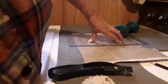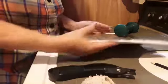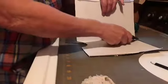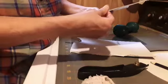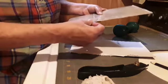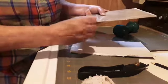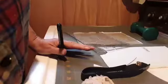Alright. Let me see what we got. Alright, now this one right here, that I've got the corner. And we're going to try to use it in the corner of this one over here. I accidentally didn't get it straight, so I had to redo it. So I'm going to try to go down there, and I'm going to tear the tape off. Now, he's going to do some measuring and everything, so when we get that done, then we'll be back.